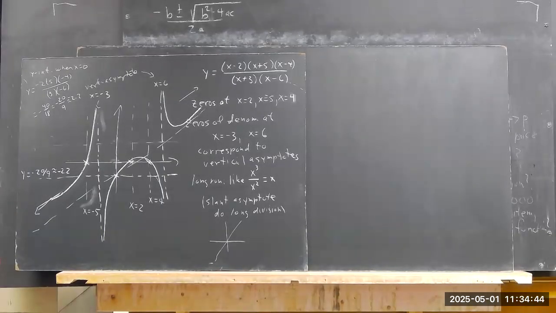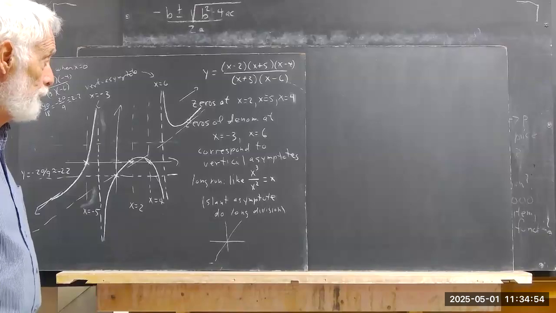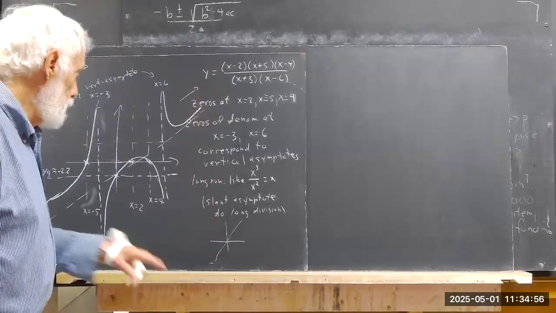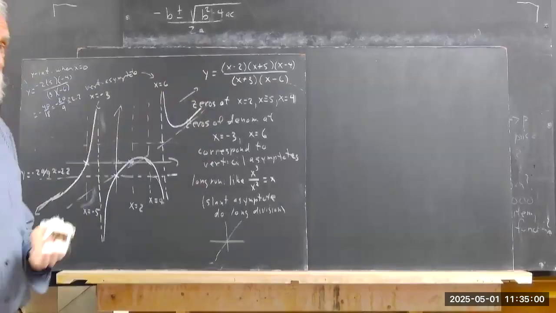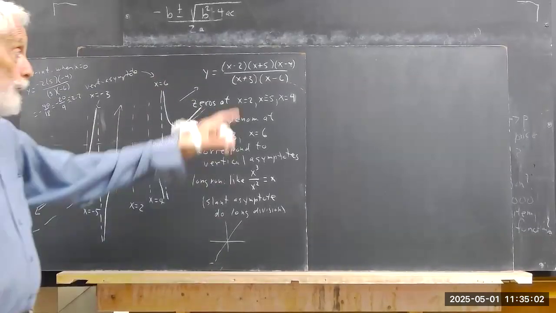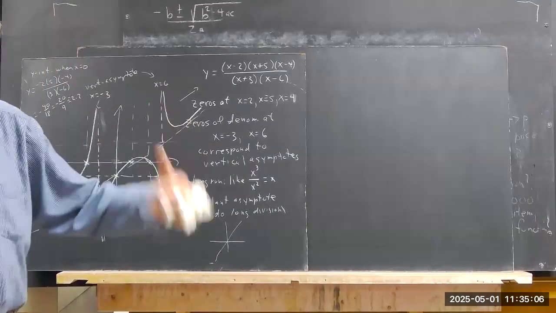Now, there's a lot in that. It's best if you thoroughly understand why polynomials work. Then it comes down to something that's actually fairly simple if you just keep your wits about it. Find the zeros of the numerator. Those are going to be zeros of the function, assuming this function has been simplified. Find the zeros of the denominator. Those will be vertical asymptotes.